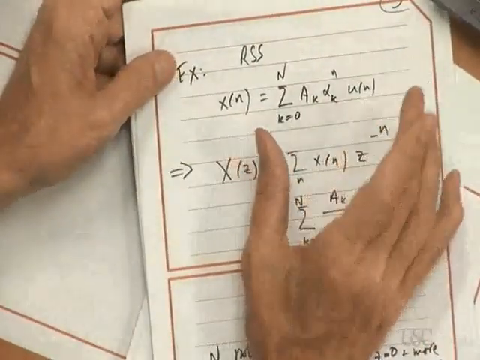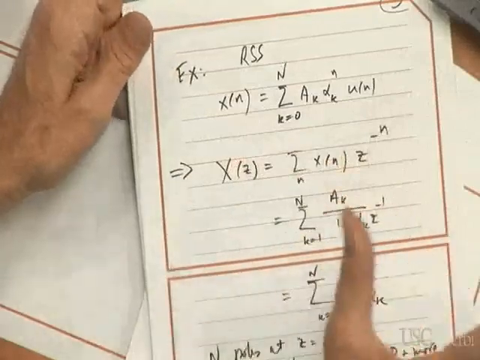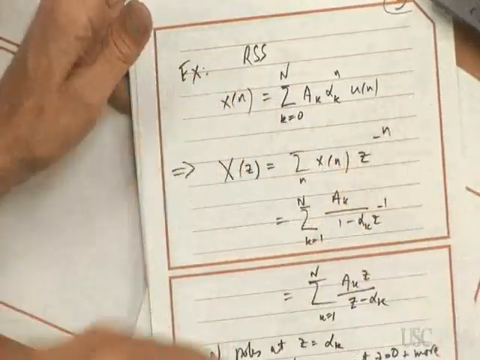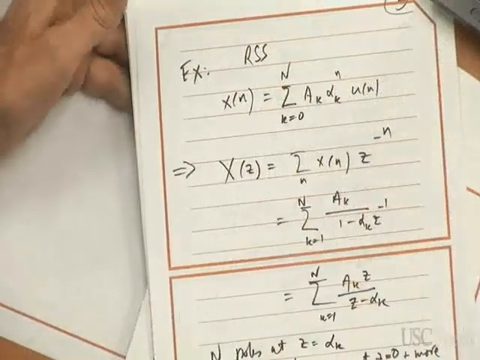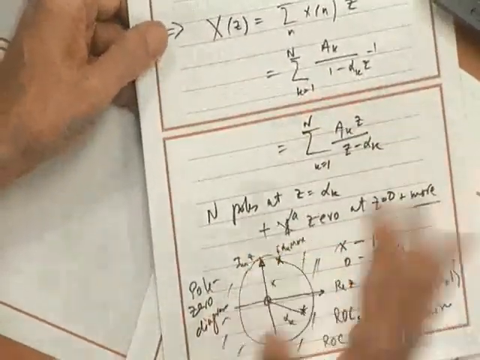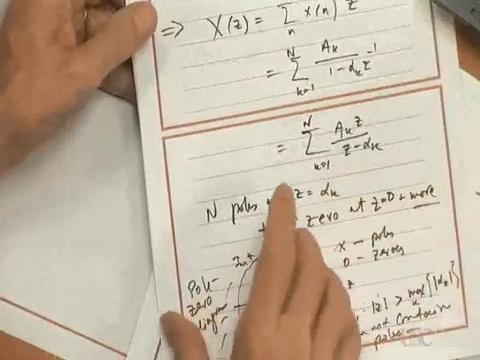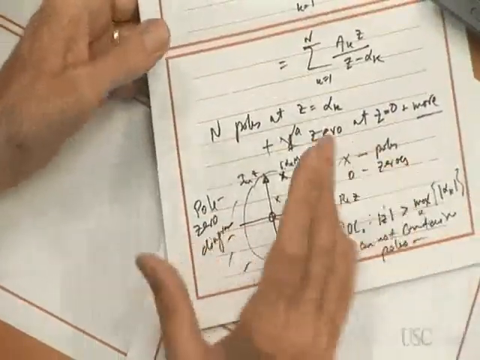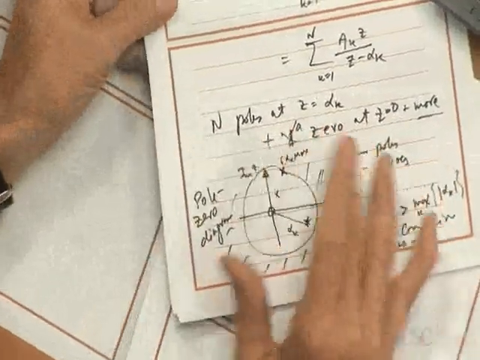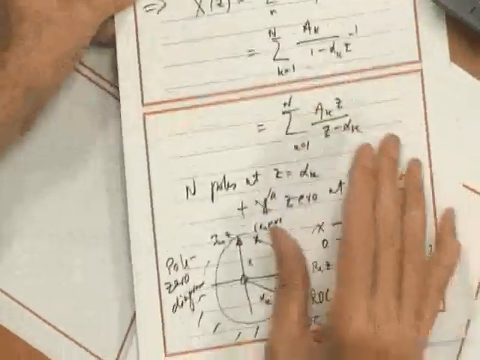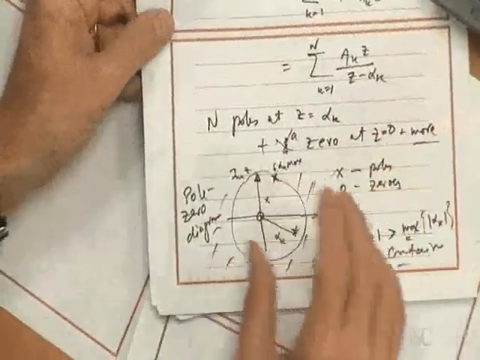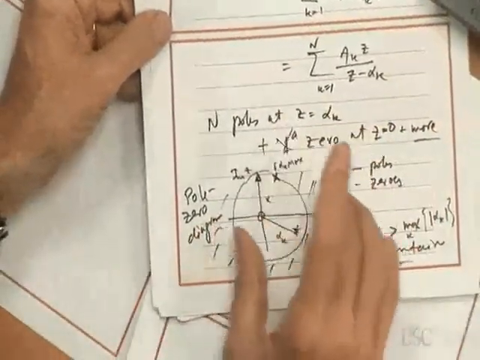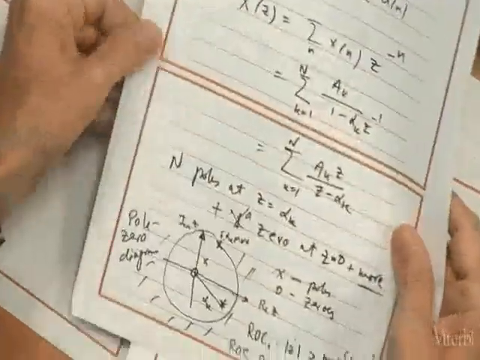If, on the other hand, the sequence is right-sided, but it's 0 for n greater than, say, -4 or -3, some negative number, then you will actually have positive powers of z in the Z transform. And then we would say the region of convergence wouldn't include infinity. That's kind of a nuance, and we can talk about it more later. But whether it's causal or not, it's always bounded by a region exterior to a circle.